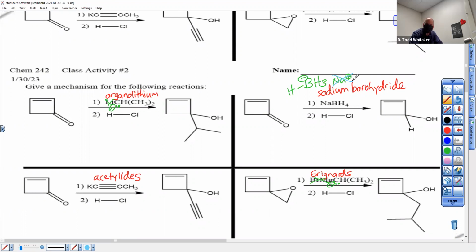What species end with ide? Anions. I need the anion of hydrogen. That's what it says, hydride. Well, how do we make H minus? Because that's your first step in the mechanism. We need to make H with a lone pair, correct? How does your mechanism make that happen? Just based on knowledge of mechanisms.